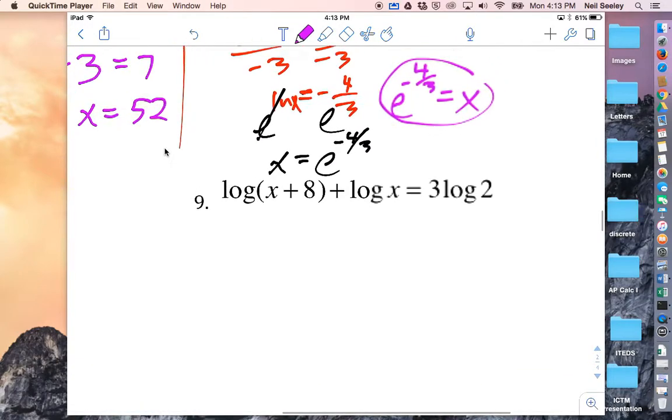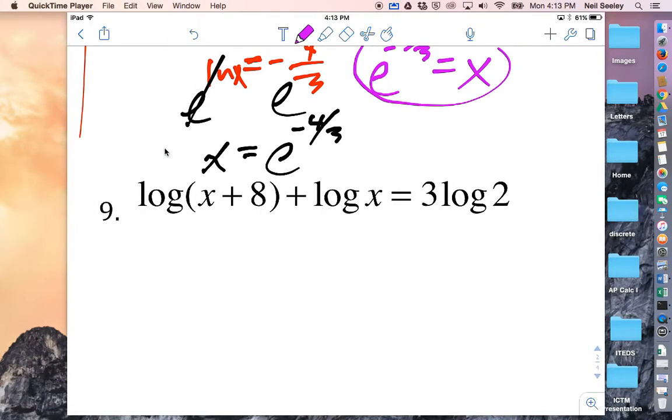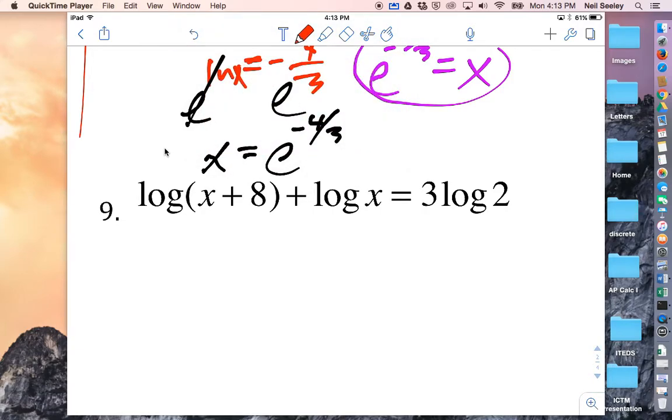Okay, on to the other side. There is a log equation to solve. Now this one has multiple logs in it. Well, this is where it becomes advantageous to notice that we have 2 logs of the same base being added. I've got a thing for that. I can condense those. So where you can condense, do so. If you have many logs with the same base, make 1 log.